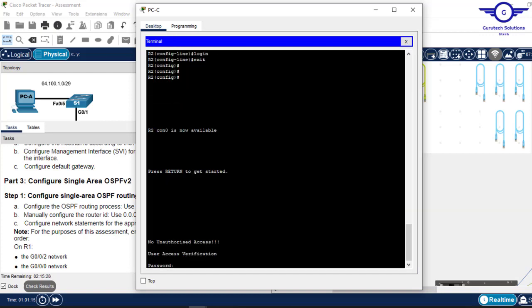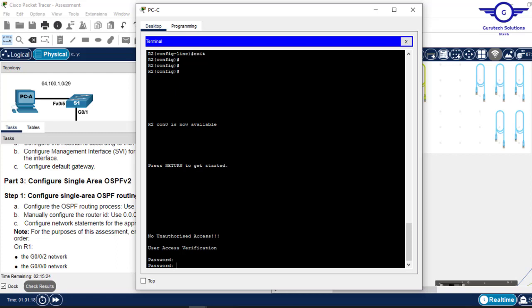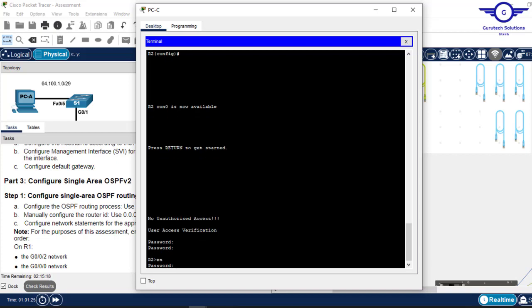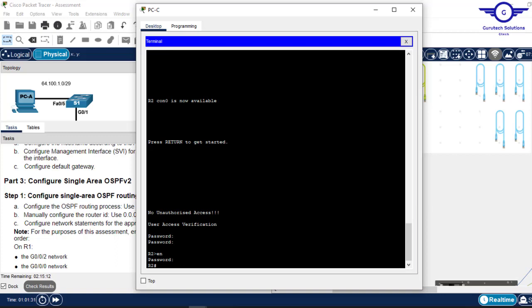So the password was Cisco pass, enable. Then this one was Cisco pass. Good. Config T.